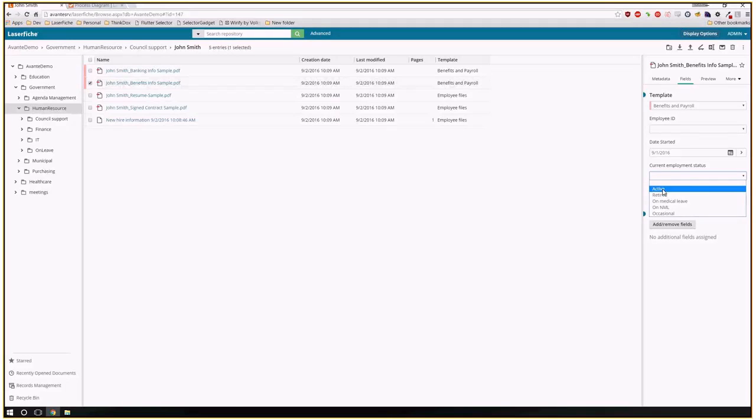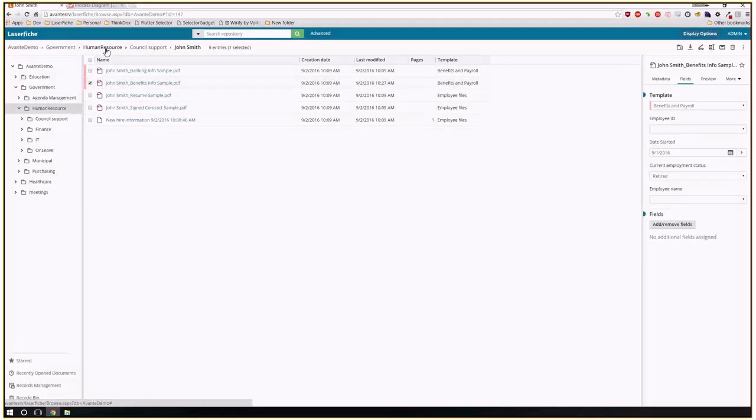So we're going to change him from what theoretically would have already been set to active to the retired option, and we're going to save that option. Those changes are now saved. You can see there's an indicator at the top, in case we're still editing in real time or doing anything else, it leaves us on this page. But in reality, we're no longer in this folder.